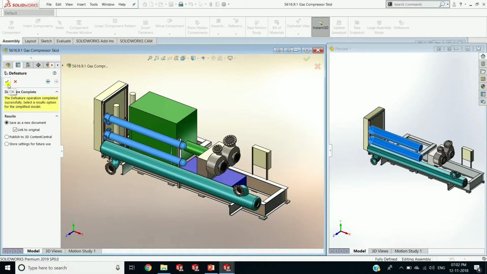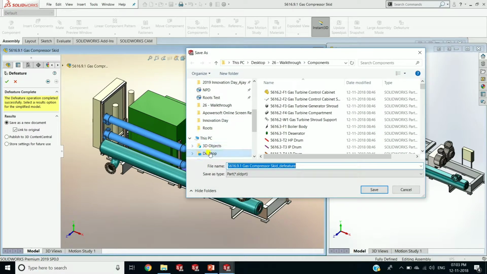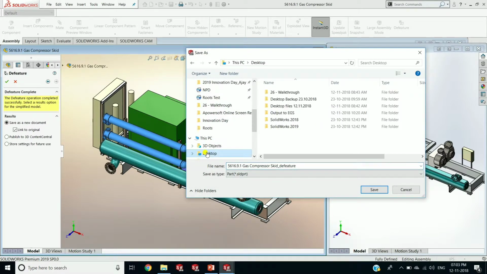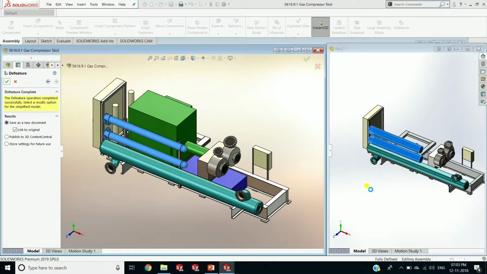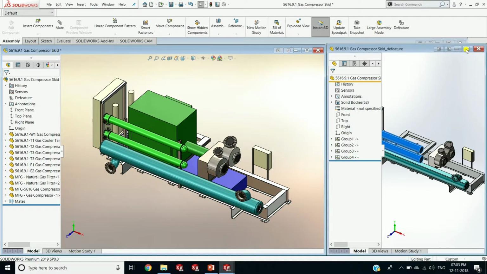So whenever you are doing this defeature, you don't want to give the settings every time, maybe like the simplification method and everything. So for example, I'll save this model in desktop. Yeah, fine. So once you have done this, you can get attractive simplified models by securing and saving your intellectual property without affecting much time.